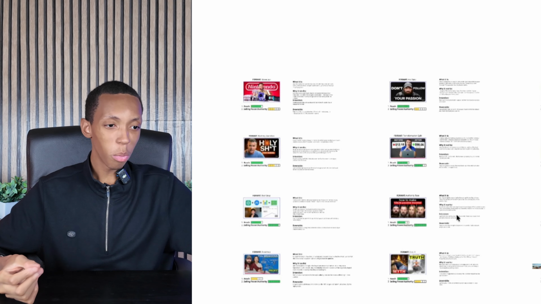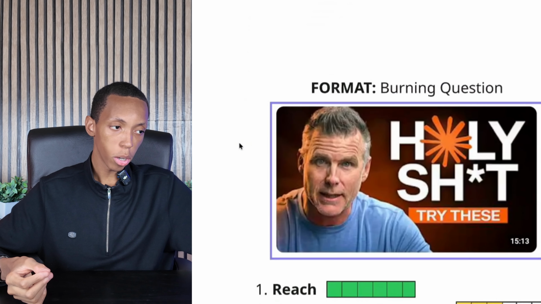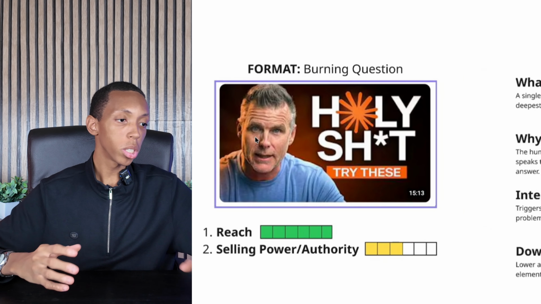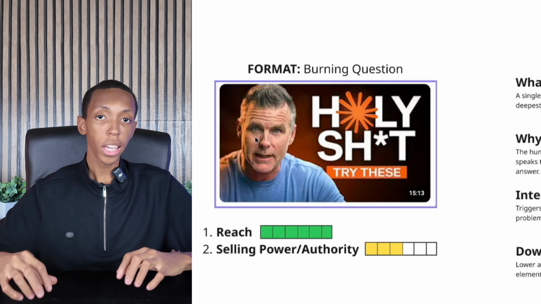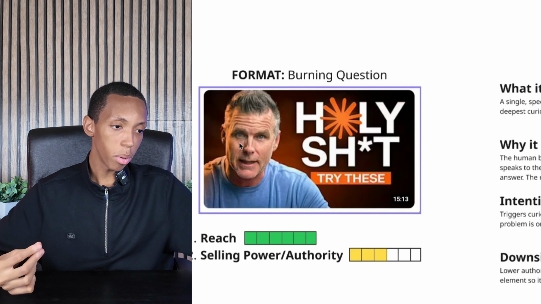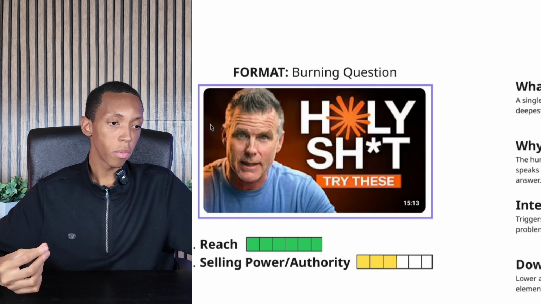All right, you can see that we have so many here, but the next one we have is the burning question. This one is pretty good. It's pretty much a single specific question displayed on the thumbnail that speaks directly to the viewer's curiosity. And so the question or the words in the thumbnail that invoke curiosity, that is the hook. There's no explanation needed. If you look at this one, for example, from Dan Martell, it's like, holy, try these. And so it makes people curious. It's like, okay, they're asking themselves a burning question in their head. They're like, whoa, try what? That's the burning question. And they're going to click this because they have so much curiosity.